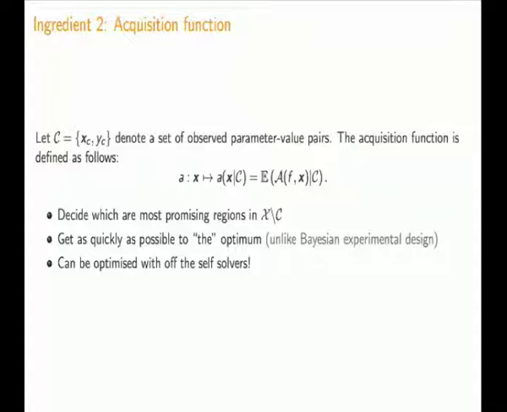And the second aspect is that this is a function that you want to optimize. So you can start by grid search, but in fact, this is just a starting point. So you can directly optimize this acquisition function. And that's what people often don't see in practice, but it's a good practice to optimize that function by, for example, your preferred optimization algorithm solver.